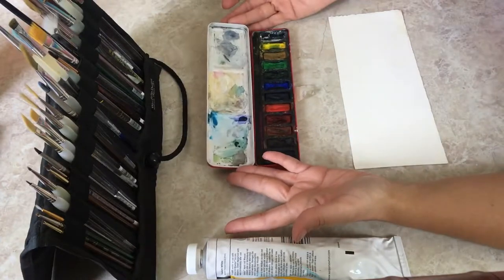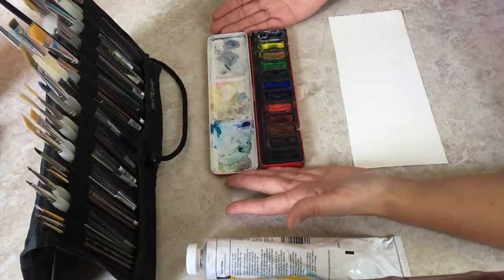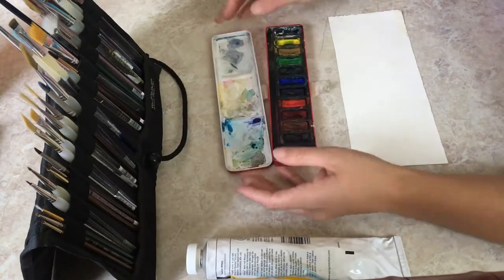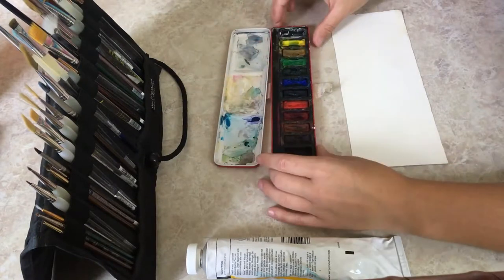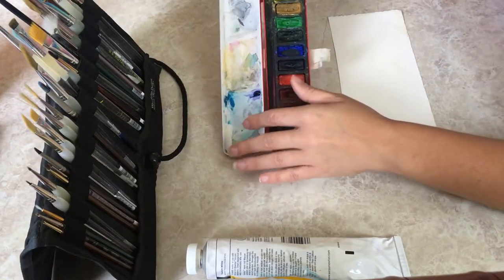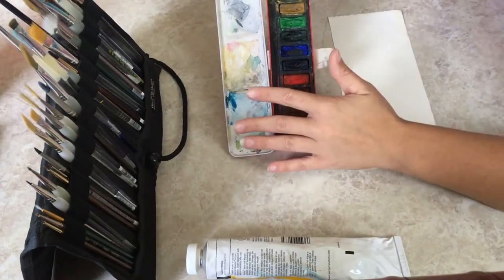As you can see, I use my tray to do a lot of mixing. I also do very, very huge paintings. The reason I tend to use my tray, one, it's there. It's easy. I don't have to dirty anything else up. And if I have leftover paint from something, I can just leave it in the top there. You can see that this beautiful Bahama blue, that's not what it's actually called, but that's what always makes me think of Bahama waters. You can see that blue is nowhere in my actual tray. So I'll leave him there.